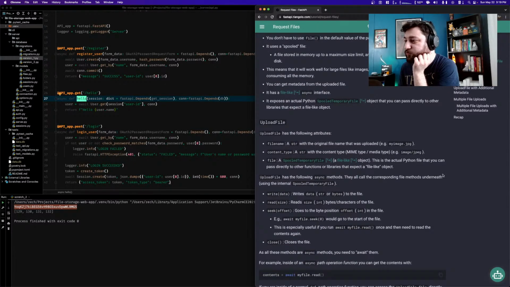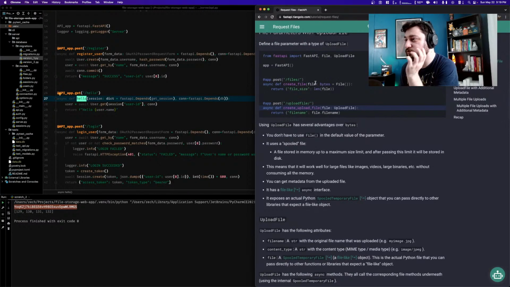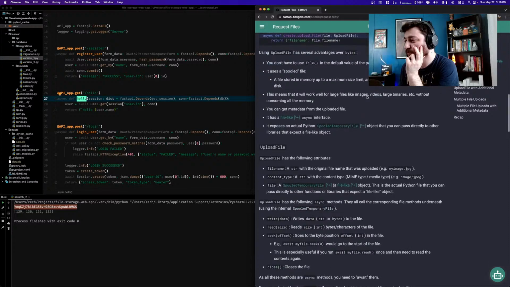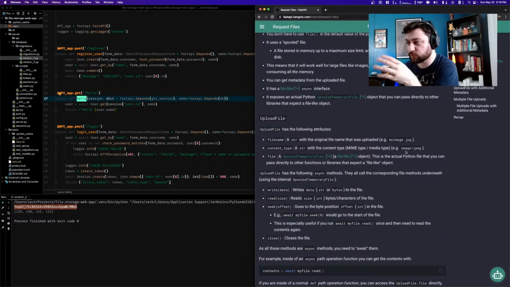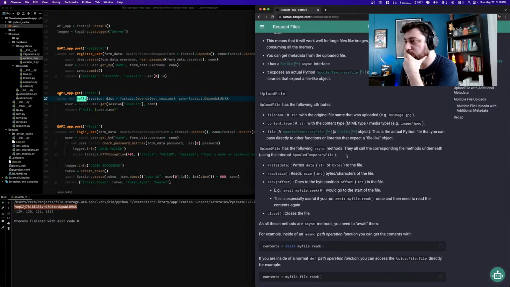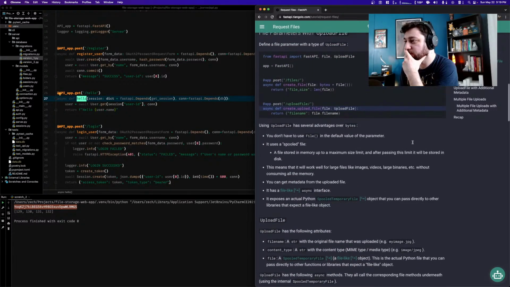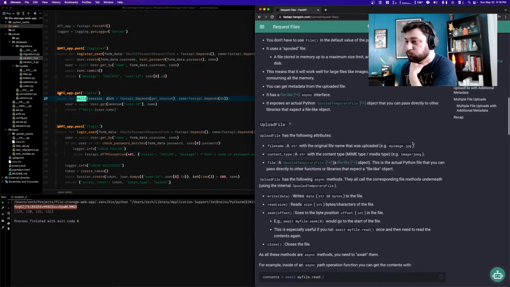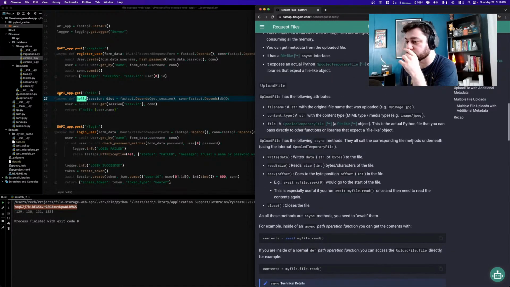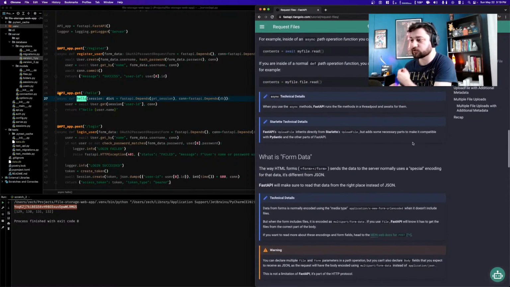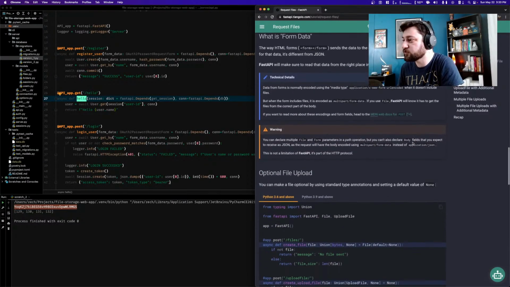How exactly do we use it though? Like I've seen you just use it as an annotation. But does it give me any extra control? Because he's talking about up to a maximum size limit. One thing I would like to do is block file uploads above a certain size, just for safety reasons. You don't want your server getting a bunch of large file uploads that are super huge, taking up all your memory.